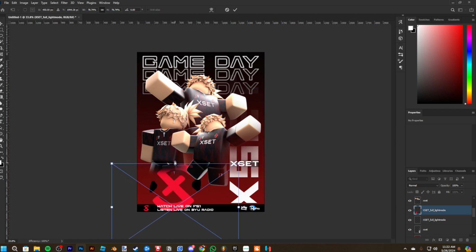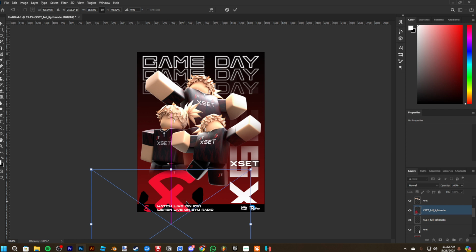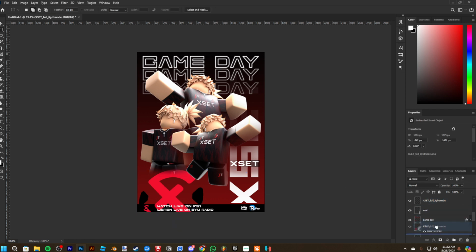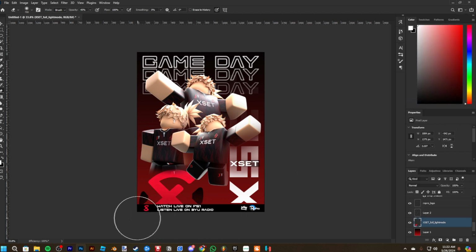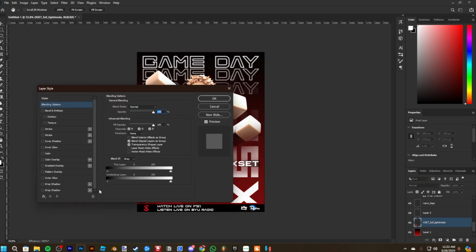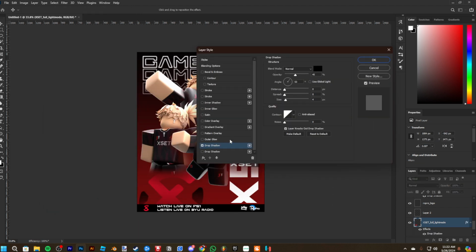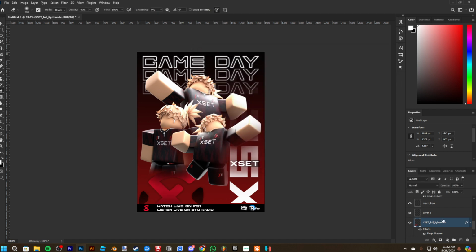We're gonna add the logo down here at the bottom and put that all the way at the bottom. There we go. We're gonna rasterize that and use the eraser tool. We can always drop shadow. Alright, rasterize. Make it to a nice, maybe 35, maybe 45.